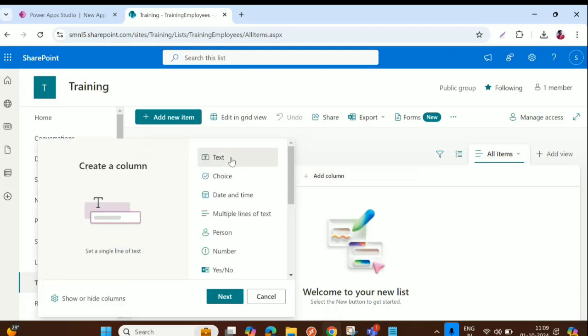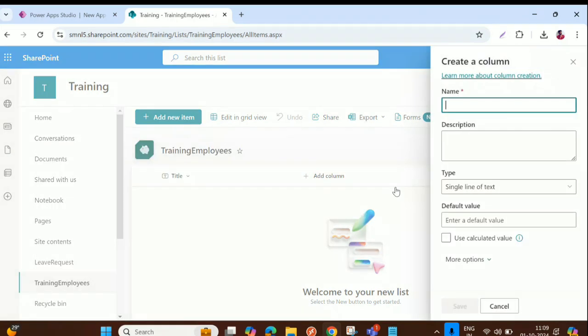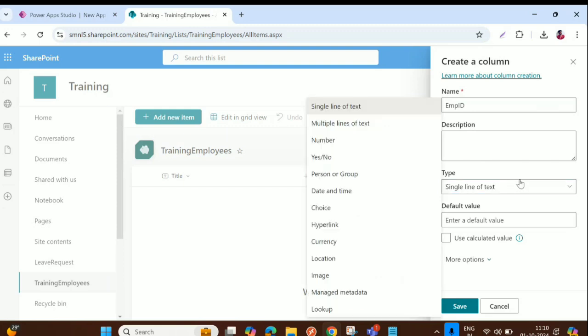I can create my columns. This is my employee ID. I'm putting it as a single line of text. There are different types of columns available: single line of text, multiple lines of text, number, boolean related to the person, date time picker, choice columns, hyperlinks, currency, location, image, managed metadata, and lookup columns.